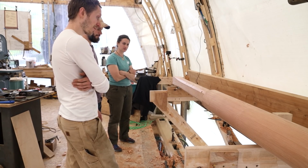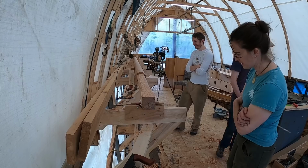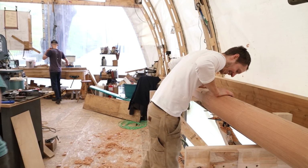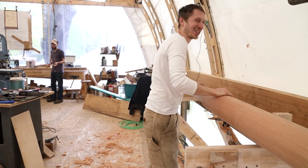So cool. Nice. Get to it. More shaping, more weird shaping. It's all weird shaping. It's a boat building boat. It's weird shaping. It's all weird.